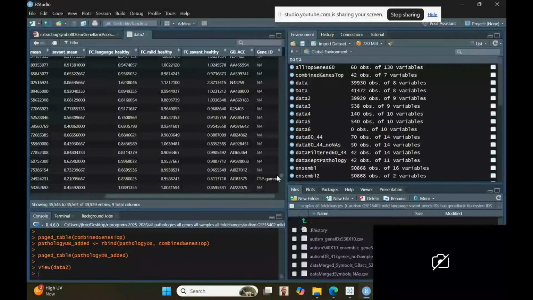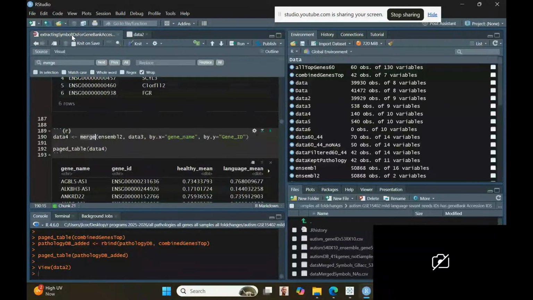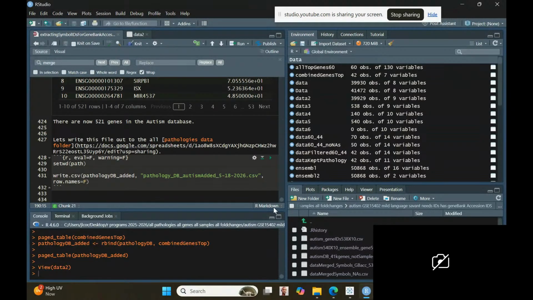Let's write data 2 out, CSV. Data all, CSV.